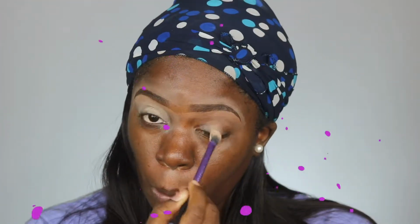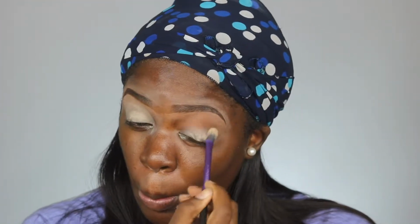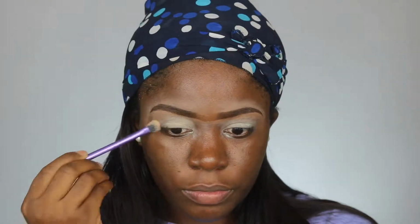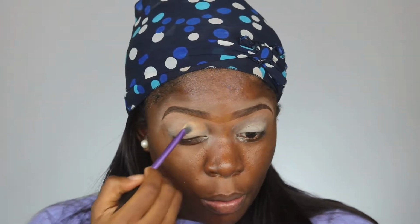So let's get into this tutorial, and right now I'm starting off with the soft ochre. It's a paint pot by MAC as a base to my eyeshadow. Next, you guys will see me go in with the Pro Longwear in NW40 by MAC Cosmetics, and this is a concealer.